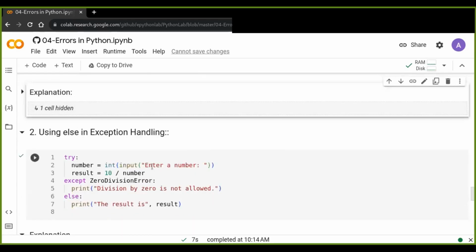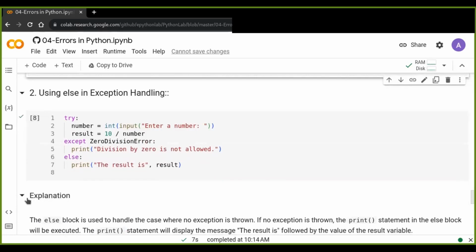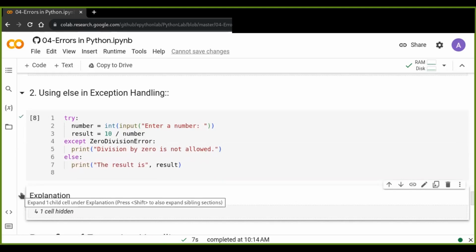And the second one is using else in exception handling. This is another exception handling mechanism. So we can use the else part with try except. Try except always exists, so we have to use the try, and we can additionally use the else part in this case. The else block is used to handle the case where no exception is thrown.